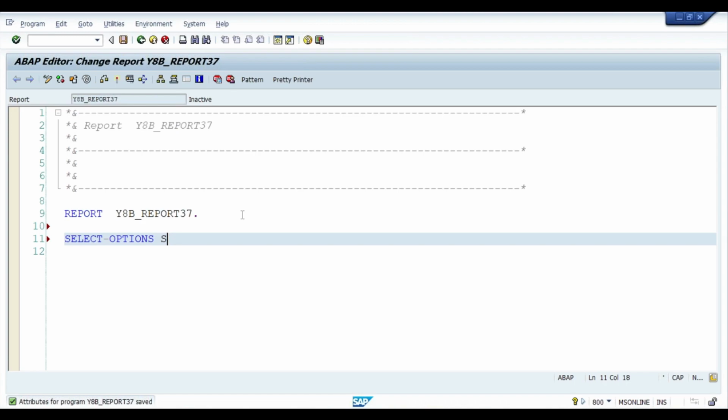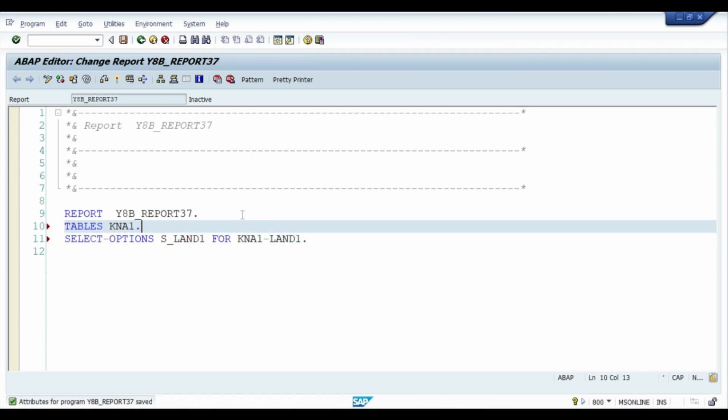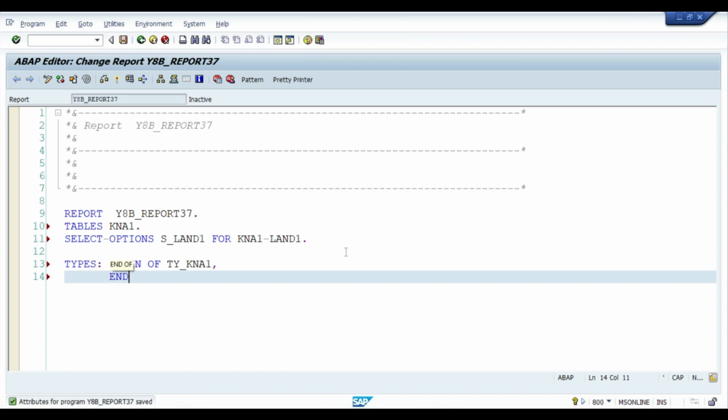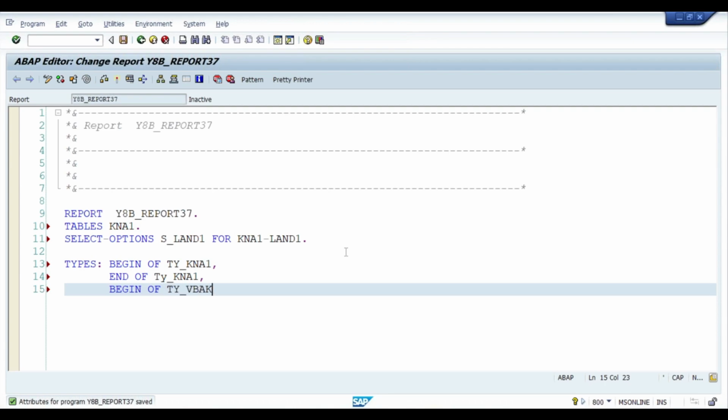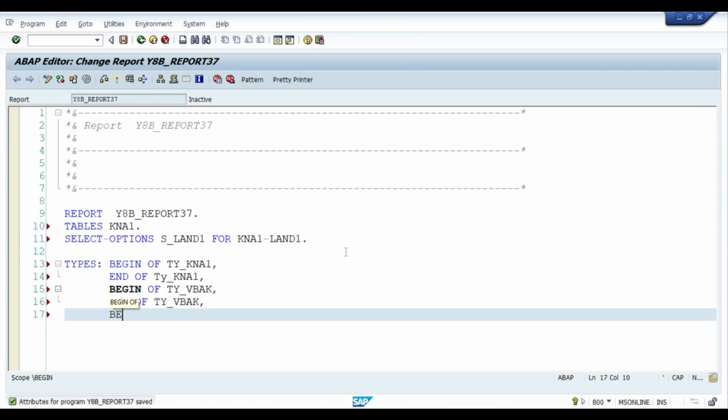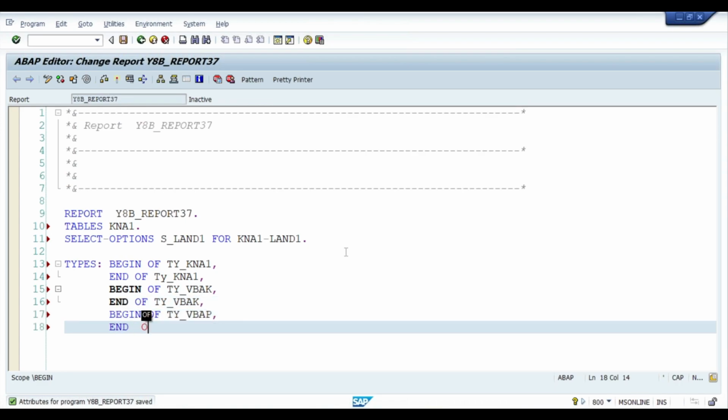Select options S_LAND1. Last week I explained this program with variables, KNA1-LAND1 for the given country: what sales are there, show me. So tables KNA1. Now I want begin of KNA1, some KNA1 data, end of KNA1. Local structures: begin of VBAK, end of VBAK, begin of VBAP, end of VBAP.